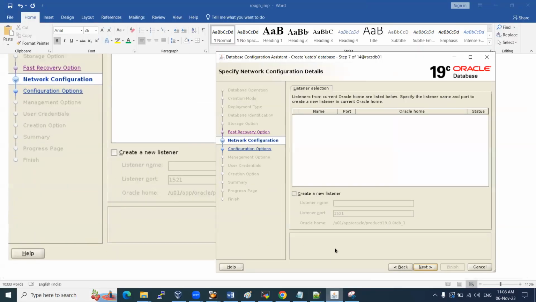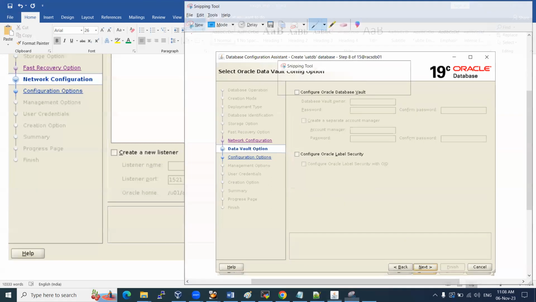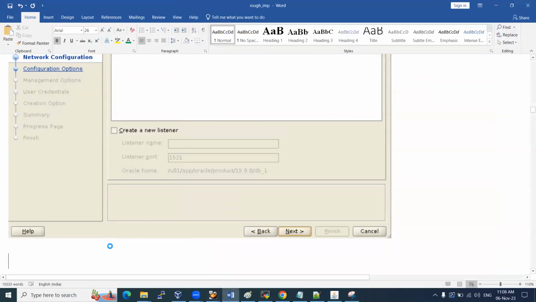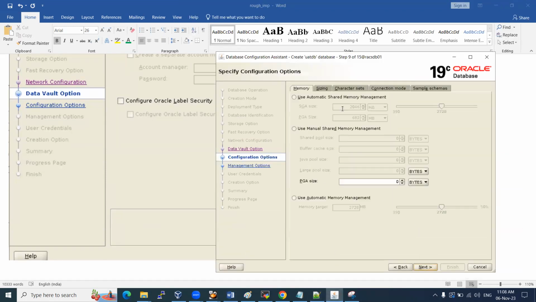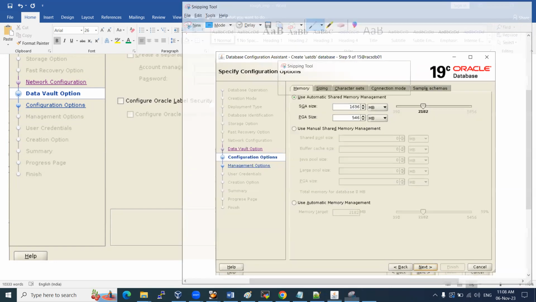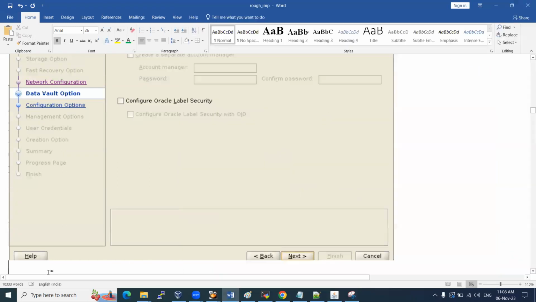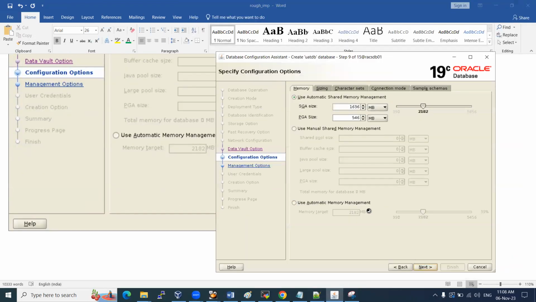Now you can go with the default values. Click next. These are all the default values. It is not required. I'm not going to take the snapshots also, it is unnecessary. If you want to enable DB Vault for security purposes, to avoid unauthorized access, you can configure it. This is the default memory configuration. If you want more flexible memory according to your architecture design, you can go ahead and increase the memory here.